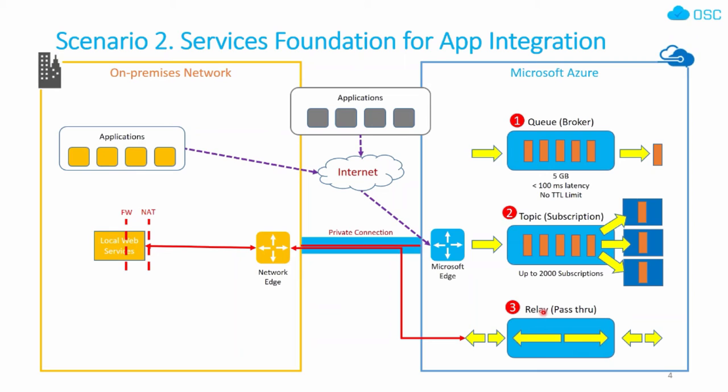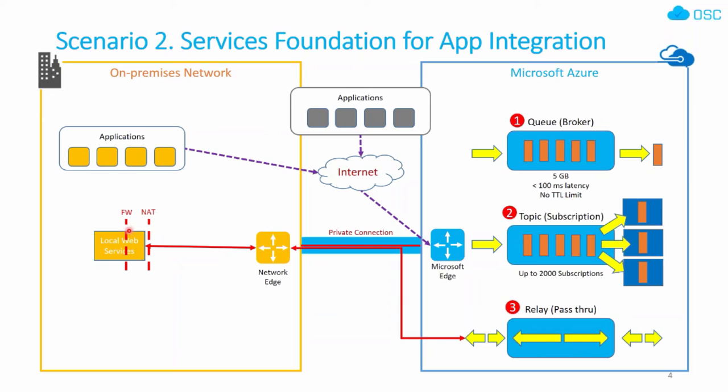And I can explain to you the scenario we typically use this one for, the service integration. Back here, this is a local web services or legacy application you may have within your on-premises data center. Those applications may or may not be exposed through your DMZ. You may or may not have a public IP address. They could be protected by the firewall, and constrained by the NAT. NAT stands for Network Address Translation, if you're familiar with networking technologies. Those systems typically can go outbound, but do not allow inbound traffic coming from the outside.